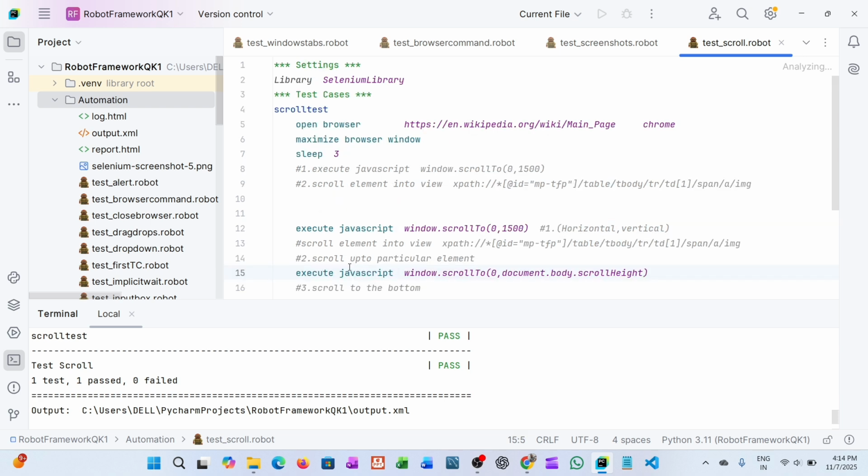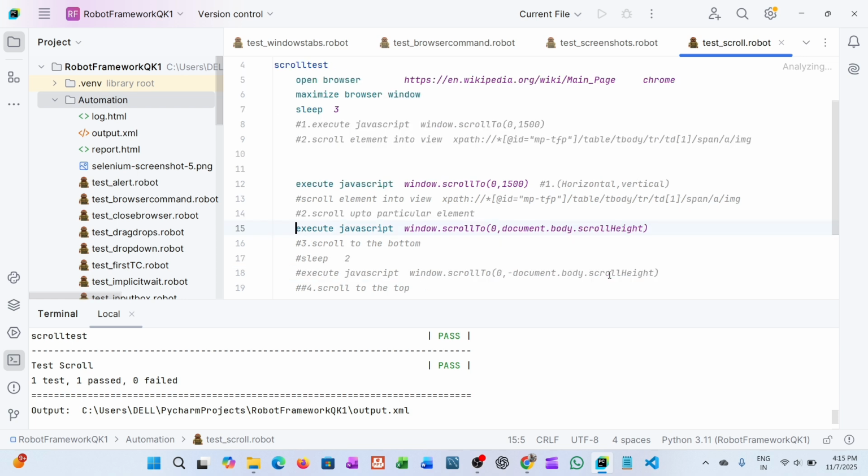So execute JavaScript window scroll document.body scrollHeight. Now it will scroll to the bottom, right? So we need to scroll up to a particular element, then scroll element into view can be used. Give the xpath. Then we try to execute this also.